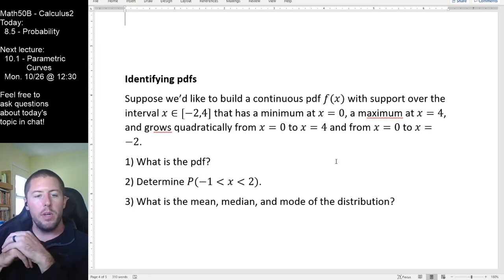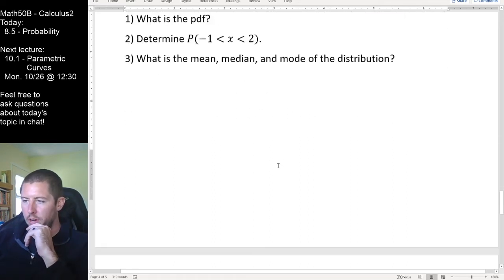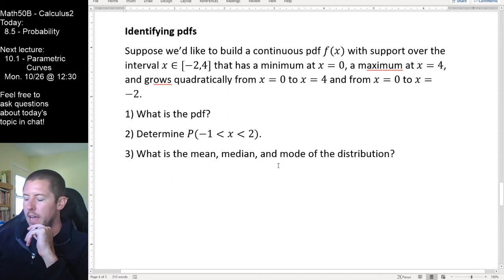What I would like to know from you is, what is the probability distribution function? How can we determine that information? If we can determine what the PDF is, then we can determine what is the probability that we would see an event x that is between -1 and +2, things like that. And then we can talk about computing some statistics of interest relative to this probability distribution function: mean, median, and mode. I listed all three of these here, but let's do these one at a time.